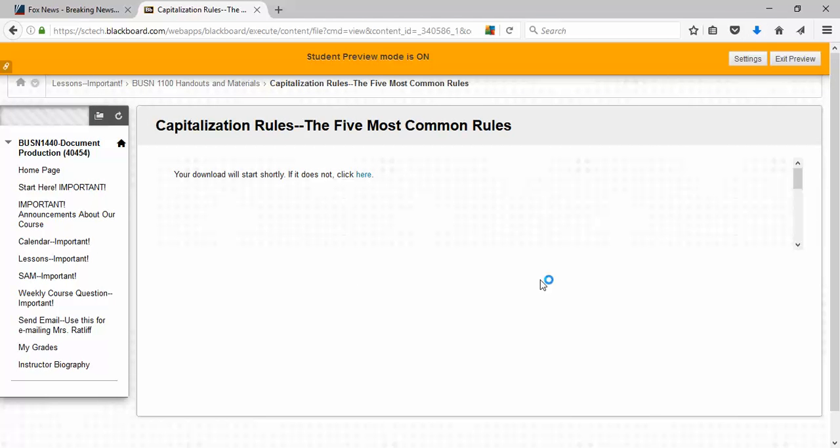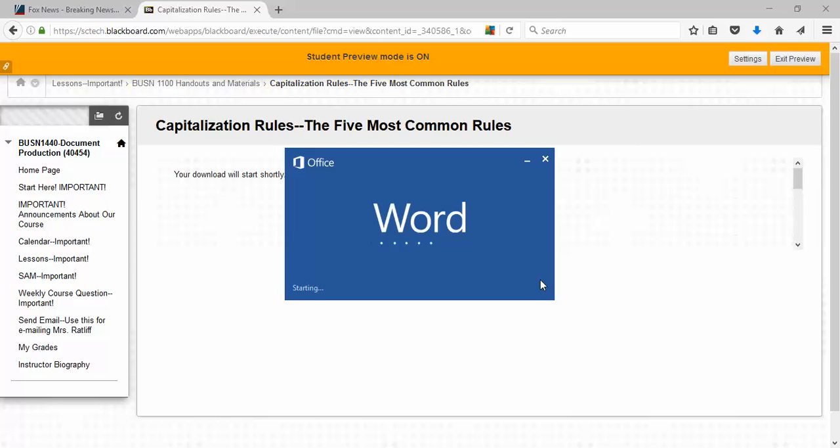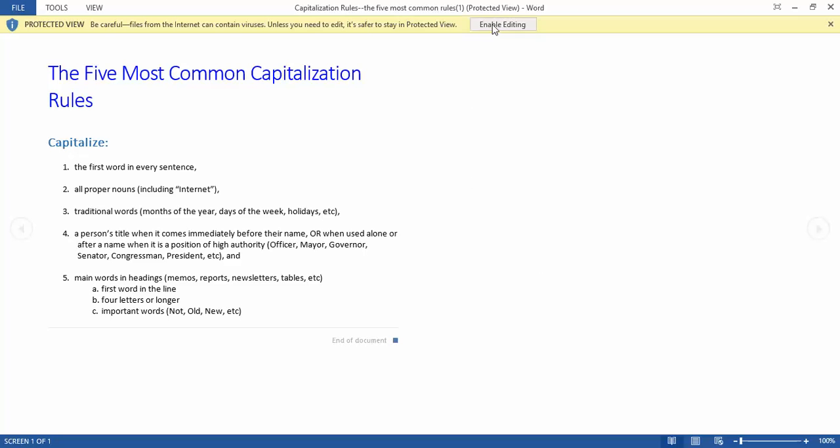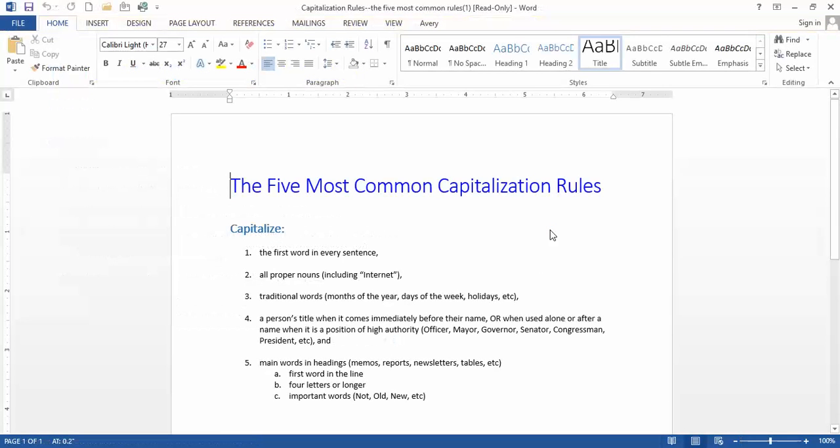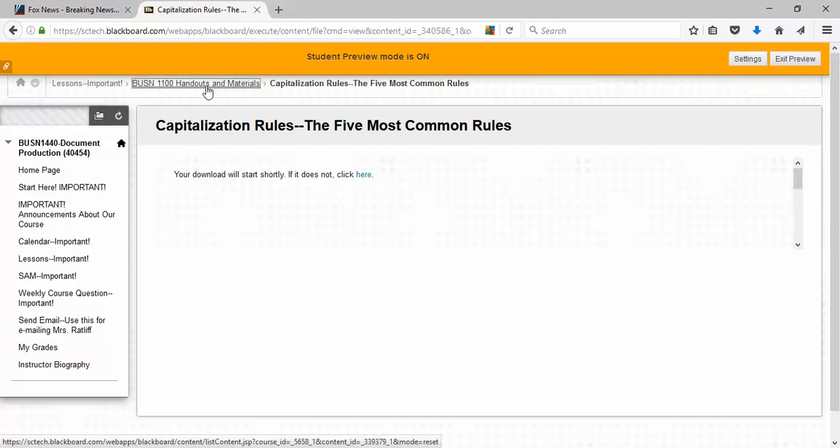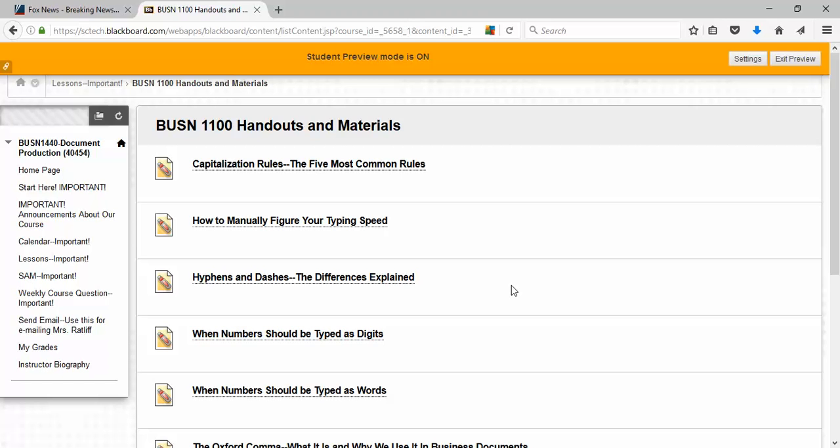They are things that you already may be doing, but when you take a course that is based on professional business formatting standards, you need to be aware that these things really do exist and that you do need to apply them to your documents. So, there are handouts. Read them. Use them. Refer to them during the semester, and your life will be a little easier as you format all of these documents. And also, it helps you understand, if you made errors in these areas, what the errors are that you made.